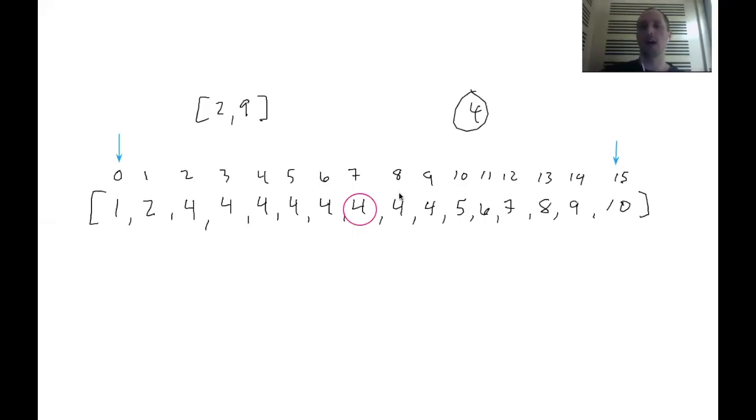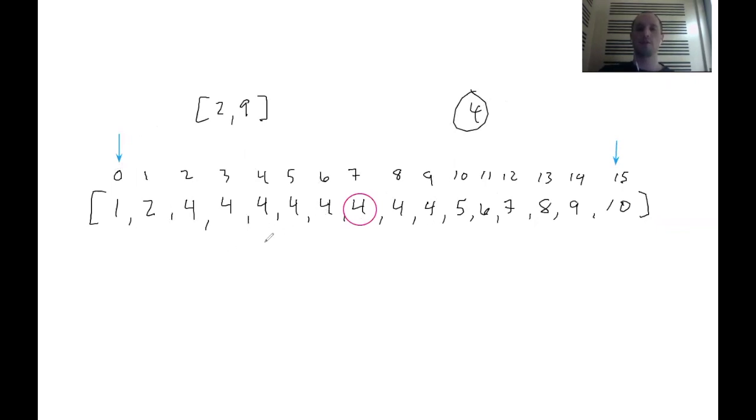On the screen here, I have an array full of numbers in sorted order, and we have our low pointer here, and we have a high pointer over here, and this pink circle here is representing our midpoint. And what are we looking for? Well, we're looking for the left edge of our target answer, and we're looking for the right edge of our target answer. So that's represented here as 2 and 9 in our answer set, and of course we're looking for this target value 4. So how are we going to solve this problem?